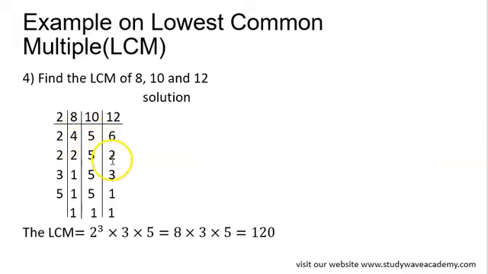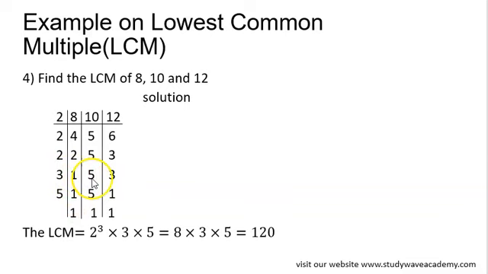Then 2 in 6 is what? 2 in 6, sorry, is 3, okay? So we say we have 2, 5, 3 here. We'll first of all use 2 to see if it can go through all numbers. 2 here is 1, 2 cannot go into 5, so we write out 5. 2 cannot go into 3, we write down 3. Then we take the next number, 3. We write out 1.